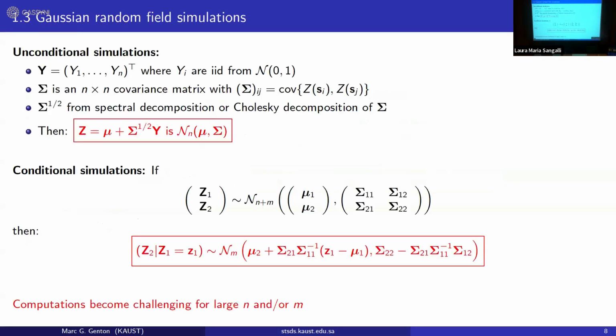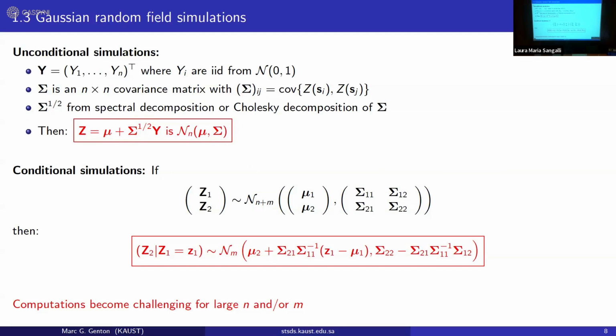The third problem is the one of simulation. So we want to simulate realizations from a Gaussian random field with one of these covariance models. We can do the simulation unconditionally or conditionally. Unconditionally is simply, given a certain covariance function, we can build the covariance matrix sigma, we compute a Cholesky factorization, and if the vector y has iid normal 0, 1 entries, we know through this quantity that z will have the multivariate Gaussian distribution that we wish.